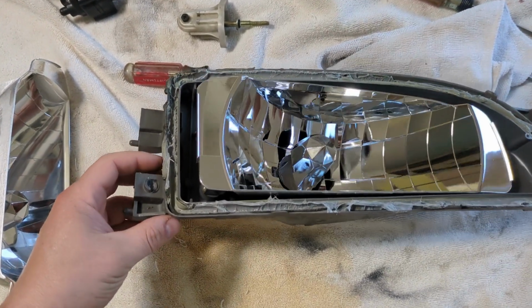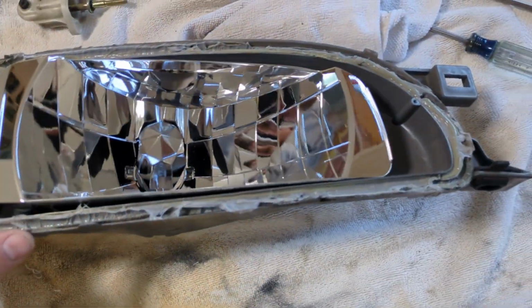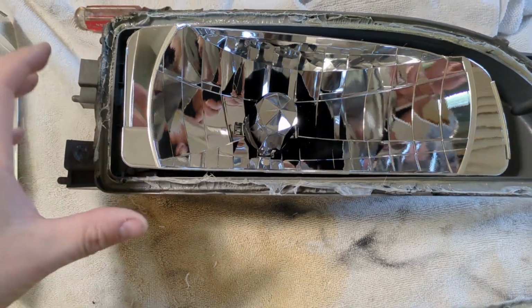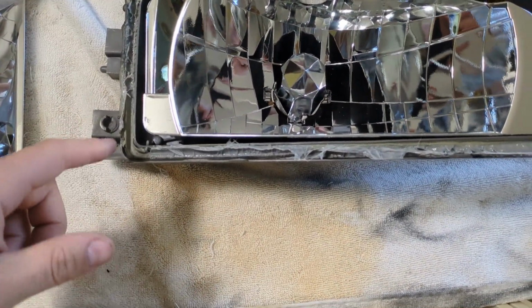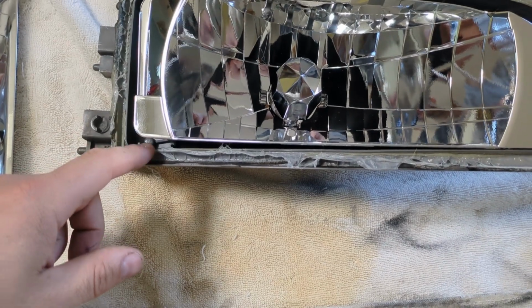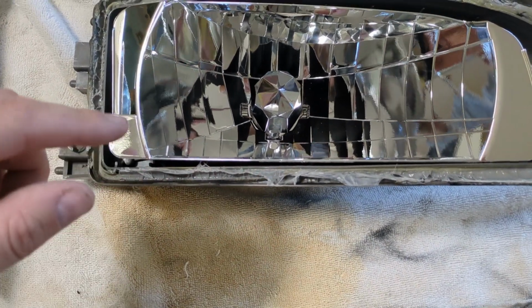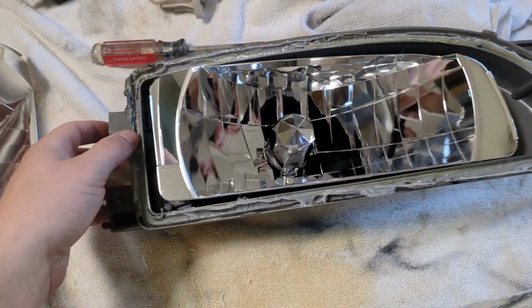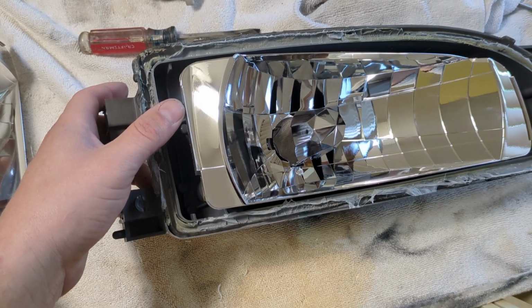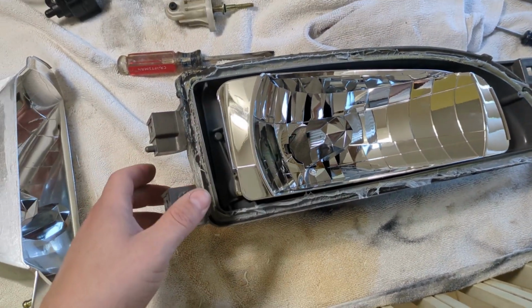And then as you're separating it, this adhesive stuff around the edges is going to want to stretch. You want to try to be as careful as you can and cut it or pull it away with a screwdriver and go slow and jam it back into this track, because you don't want it to snap and then fold over, roll over the edges and get into this chrome finish, because this does not clean off easy. You don't want to touch this any more than you have to.